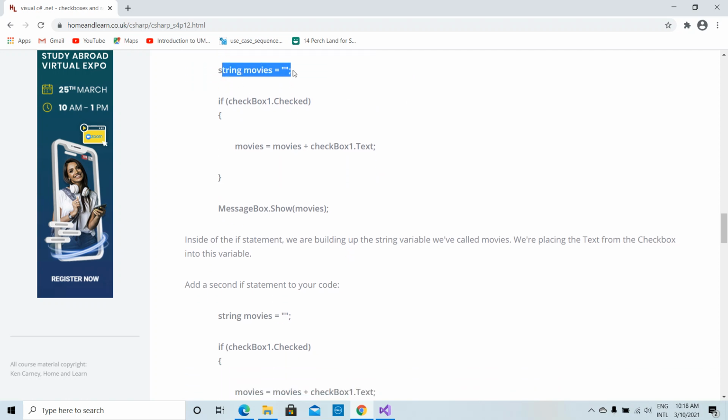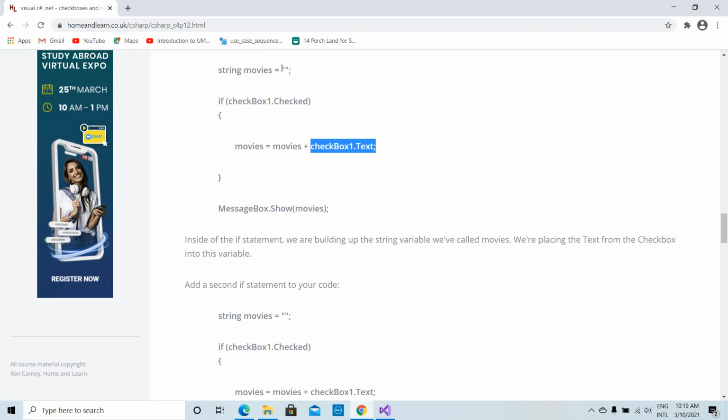You can declare and initialize a string variable to an empty string. Then if checkbox 1 is checked, then to the movies we put checkbox 1 dot text. We concatenate to this empty string. I hope you are familiar. In the first year you have learnt C programming.